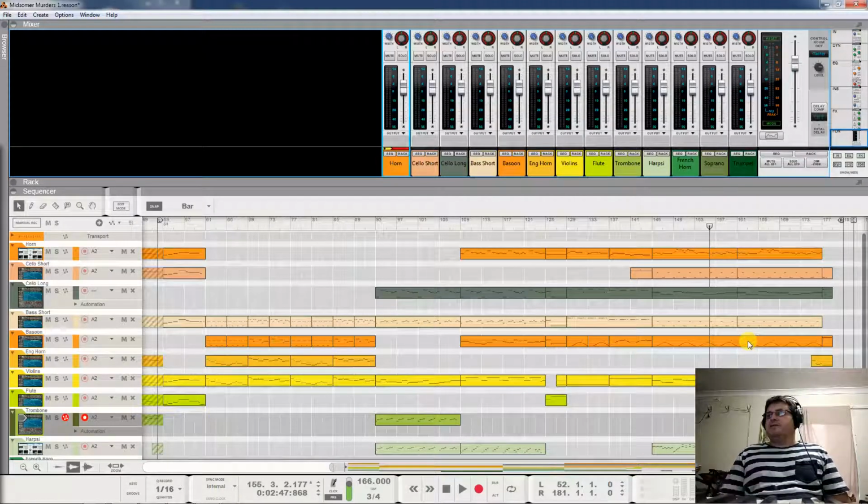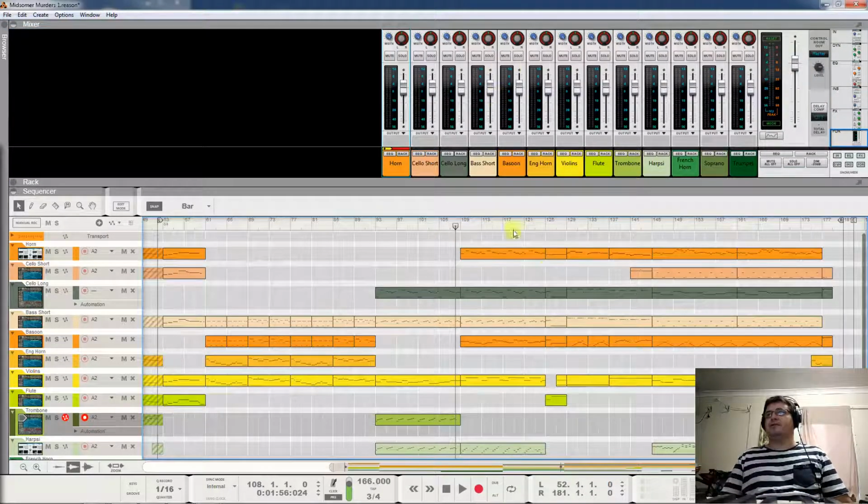When working with a classical arrangement, which this essentially is. I mean, it's not classical music because it doesn't come out of the classical period, but it's orchestral music. When working with an orchestral or very composed and arranged score, which this is, each of these instruments carries a part.